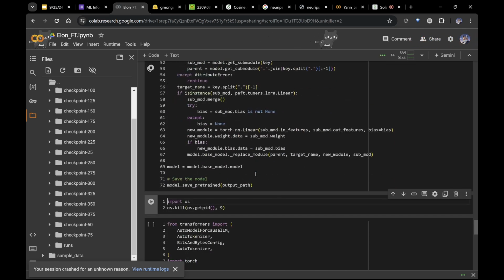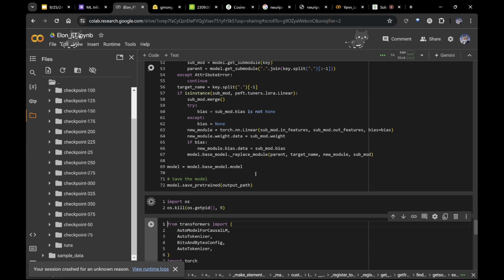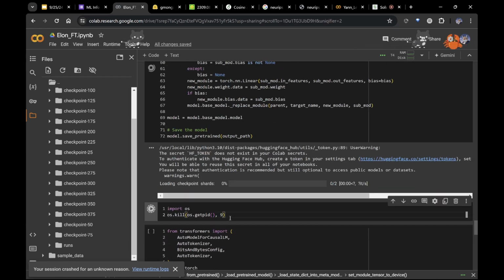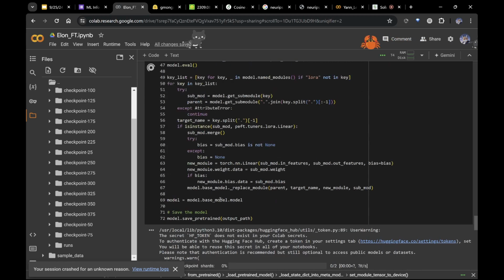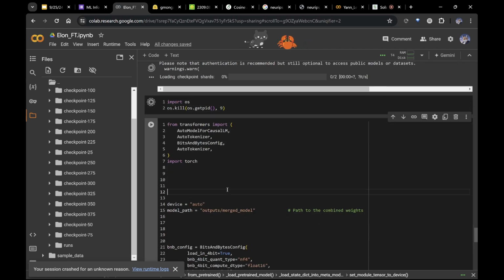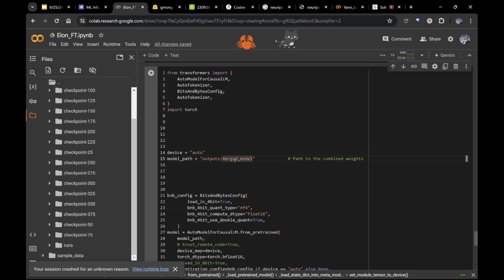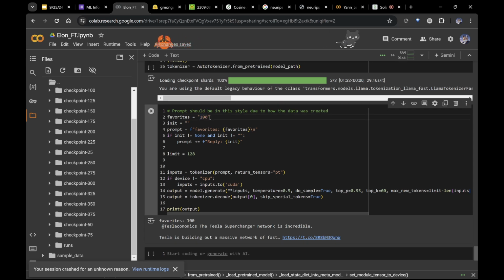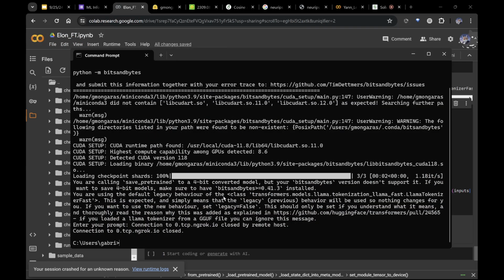This cell is taking the new weights and merging them into the old weights. Nothing too important there. If y'all are interested, we'll be talking about LoRA in the paper reading session. This is just merging all the weights together so that it actually uses them. And this final cell here will be how you play around with it. Instead of doing that, though, I have a much faster version on my PC, which we will be using. So yeah, let me do that.